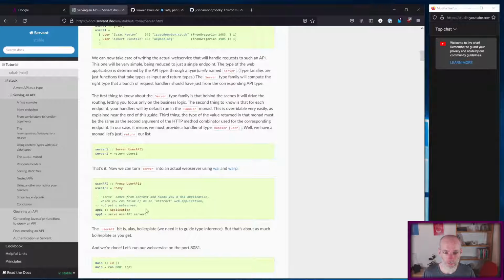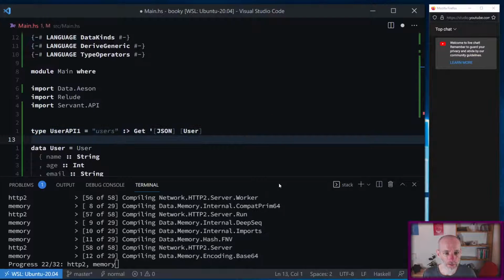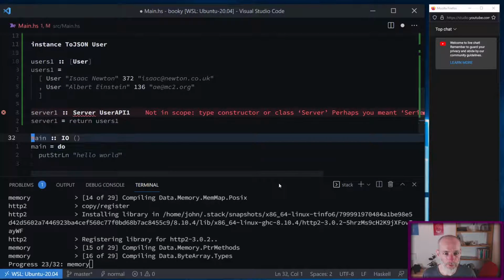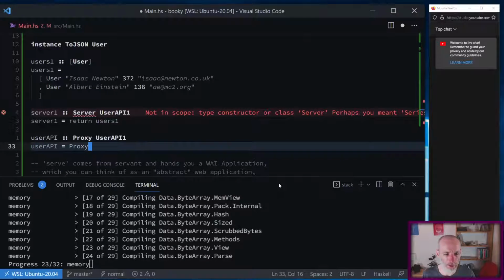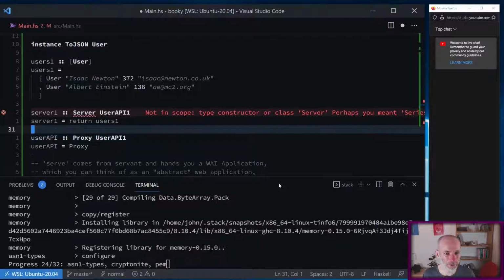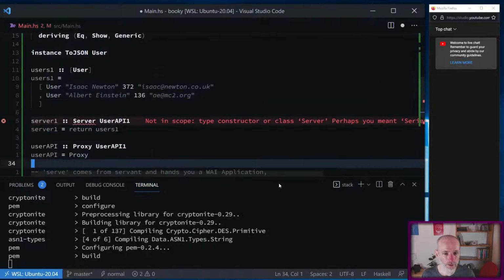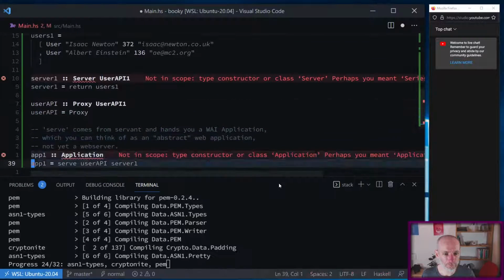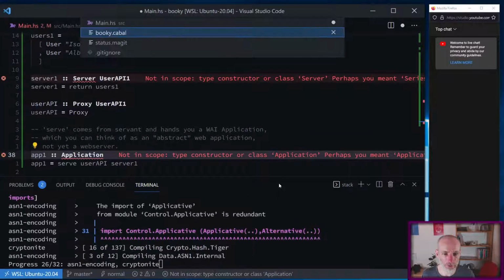Okay. While I'm waiting, I'm going to put these bits in. So here we have our error where we don't have a server, but we're going to say this is our API, proxy user API 1, which we defined up here. And application, where does application come from, I wonder?